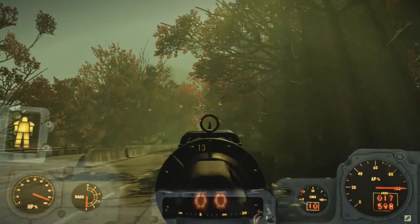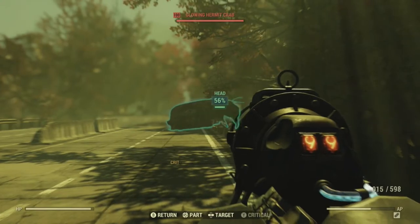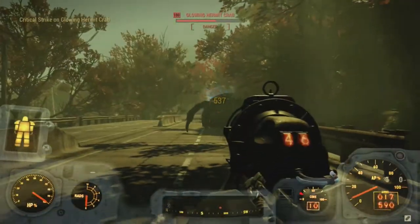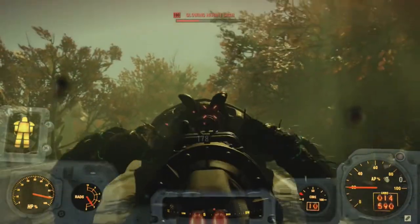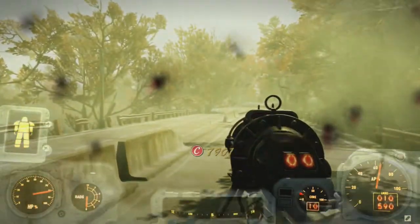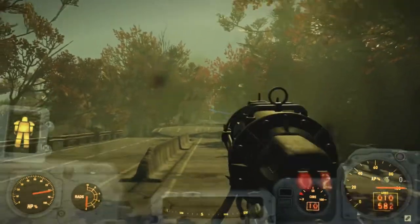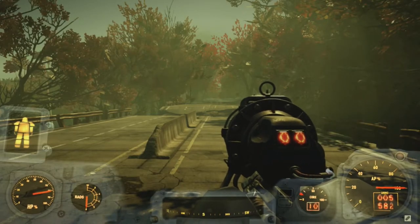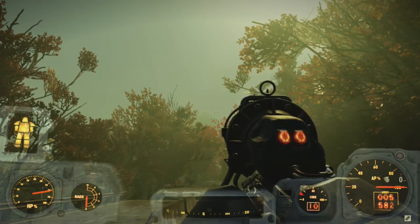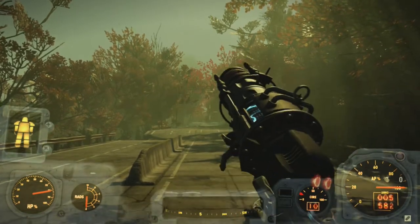Here we are at the hermit crab. Hopefully he actually wants to take damage, unlike the gulpers. Why is it a crit and miss? You can do that to build up your crits, but do not spam the trigger on the Gauss Pistol regularly — it will break it. Do not spam the trigger. Watch — I'll do it. Now look, it's stuck in a half-charged position. I press the reload button — nothing happens. If you spam the Gauss Pistol, it just breaks. You have to put it away and then you can reload it and it goes back to normal.